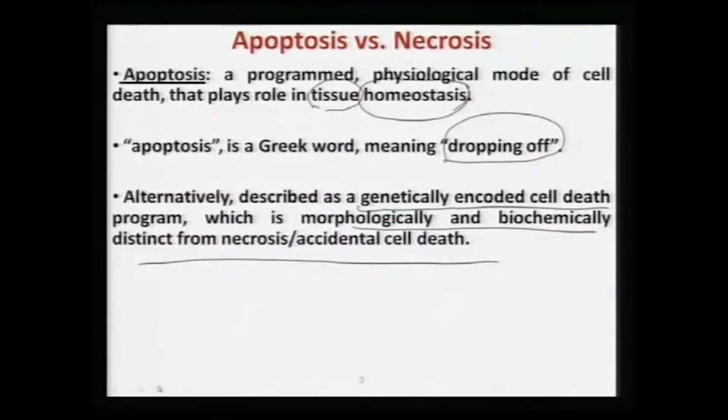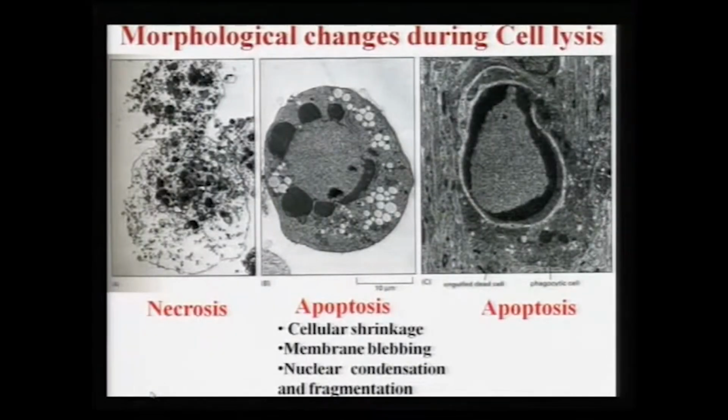Silent heart attack means it is a very quiet mode of cell death, that is apoptosis, and necrosis means like a road accident, where immediately a person dies, and that is what is meant by the necrosis process. So, this is general language, and if we mention it, it is very easy for you to remember. Now, if you look at this slide, you would be able to realize what morphological changes take place during the cell lysis process.